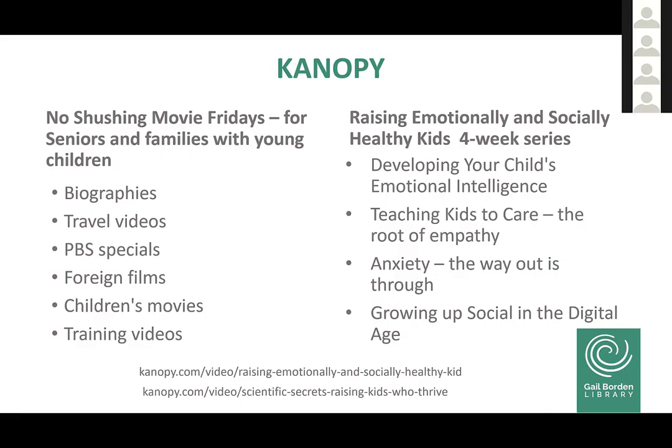The other thing that we've used that for is having a 4-week series. The director of branch services offered a 4-week series on raising emotionally and socially healthy kids. It's a great resource on Canopy. She highlighted, I think it's 12 weeks, but she highlighted the 4 weeks in developing your children's emotional intelligence, teaching kids to care, anxiety, and growing up social in a digital age. So those are all things that parents can go back and look at. All you do is type in your library card and you'll have access to all those videos.